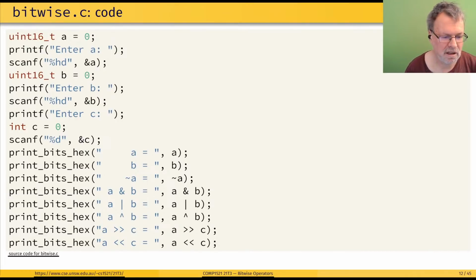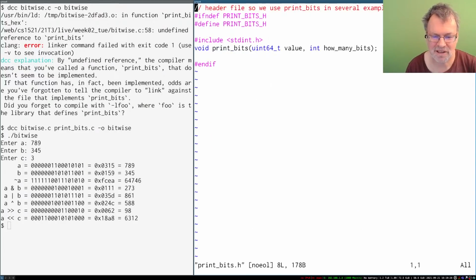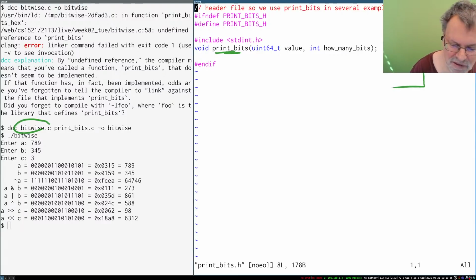Alright, so we have another program to look at. Let's look at code here. I apologize to those of you who read through all these and figured it out. Well, I don't apologize. I'm happy for you, but bear with us while we recap this for people who joined late or people who perhaps didn't have a good week last week. We've got an extra print bits function which we're using in a few of these programs, which I've put in a separate file because I want to use it in bitwise.c and some other ones. That was its header we saw, and this is the guard here, which is a cute way to ensure there are no problems if this file gets included twice, which does happen.